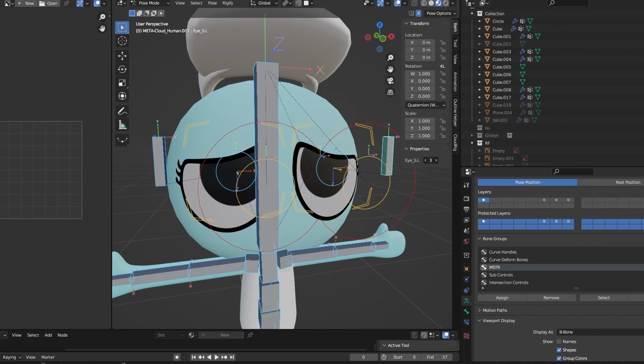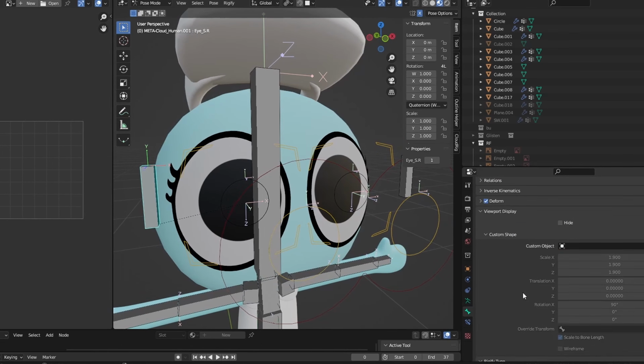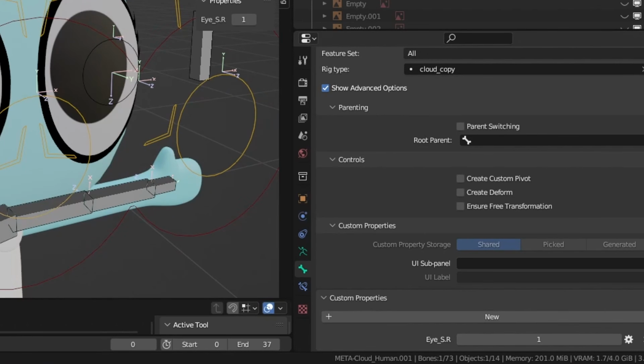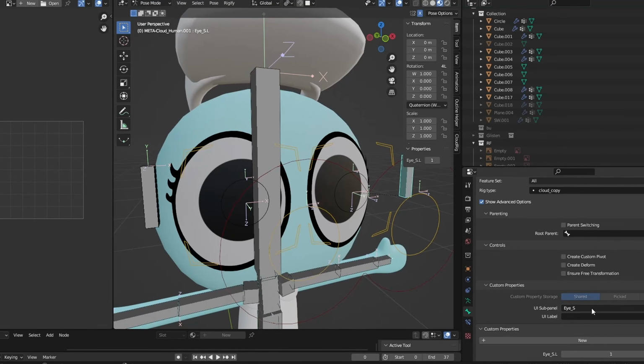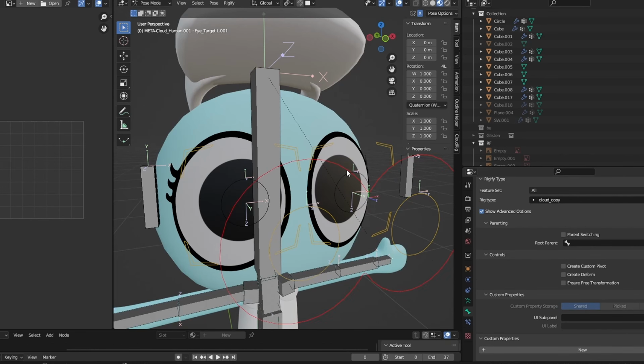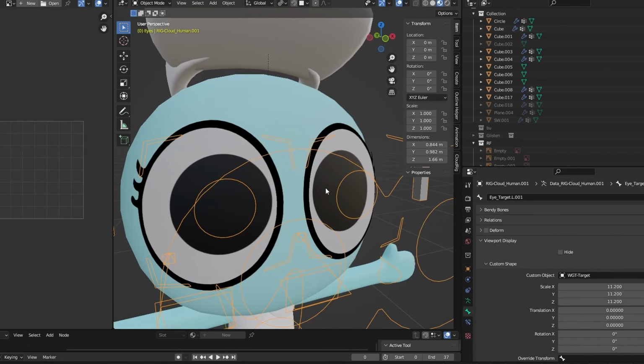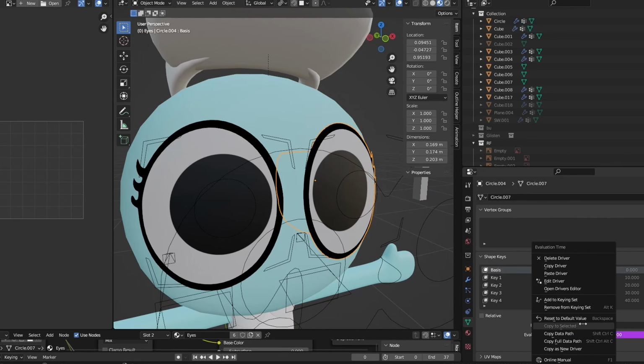Now the reason why I like CloudRig is so we can do some magic. If we click on our bone, and go down here, we can type in I switch, then we can do like 1 through 5 or something, 1 through 4. We're going to copy it and paste it on the other one so that they have the same name. Then when we regenerate the rig, Control Alt R, force go down here and change the drivers to have the right rig.